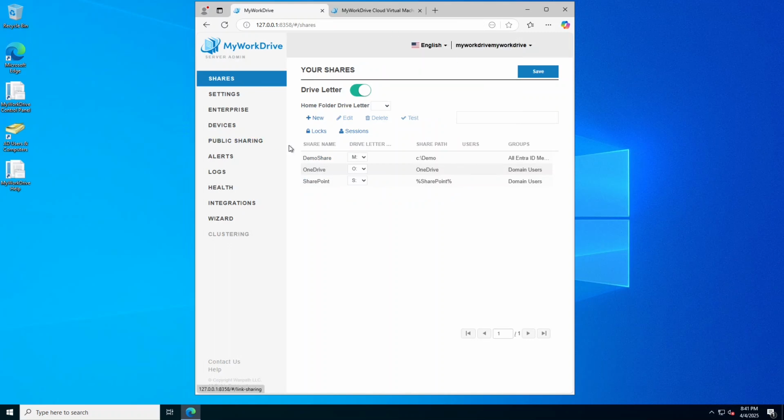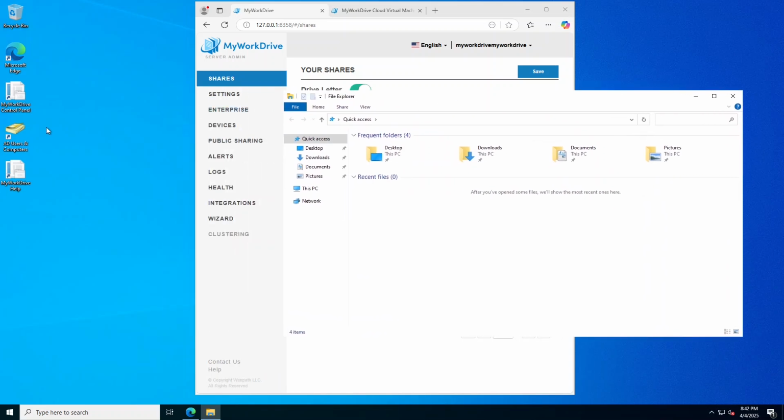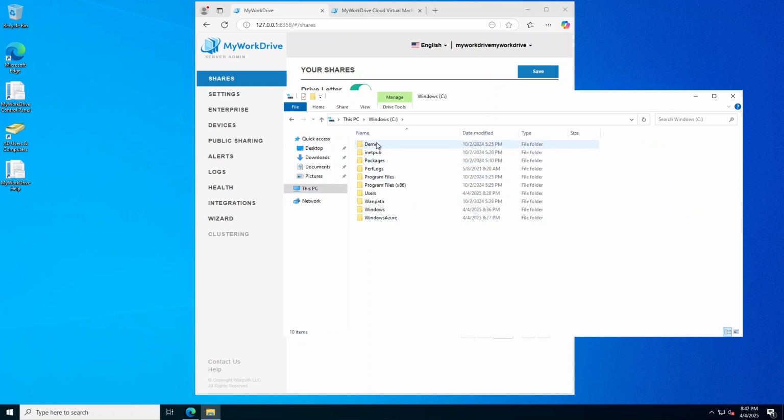We land on shares. You'll notice that we've automatically created links to 3 different shares: a SharePoint site if you have one, a OneDrive account if your user has one, and a demo share. The demo share is that local share that I mentioned I wanted us to have. Let's open up File Explorer here and take a look at that. This essentially builds on that all-in-one. We have Active Directory Users and Computers. We have a file share on the demo folder, C drive, demo share. There's our sample file folder.